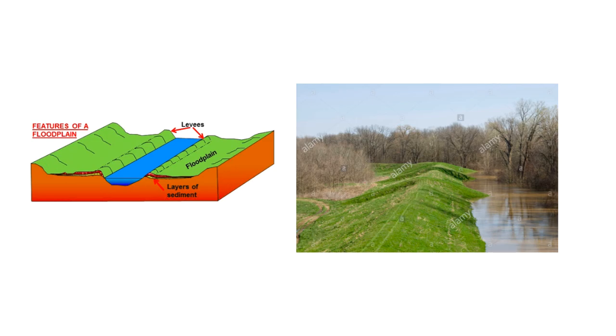And all it is, is a mound on the banks of the river. And it's just made up of sediment, so things that the river is carrying, that are dropped by the river when the river floods. When a river drops things in geography, we call that deposition. So we'd say levees are mounds on the riverbank formed by deposited sediment. You can see them in the diagram here, along the riverbanks, and in the picture, here's an actual levee.